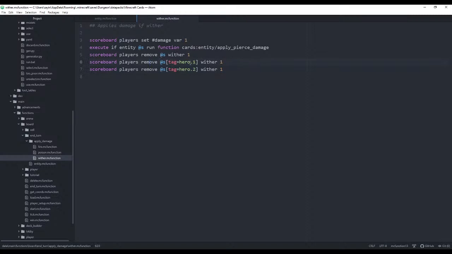Another thing I have to do is check here if the score of Wither is at least 1. So if it removes 2, then the next time if it gets applied just 1, it'll be set to 0 and it won't apply anything, which is not good. But all I have to do is copy this and paste it basically for all 3 of these. These are just poison. Poison and poison. And these should also be poison.